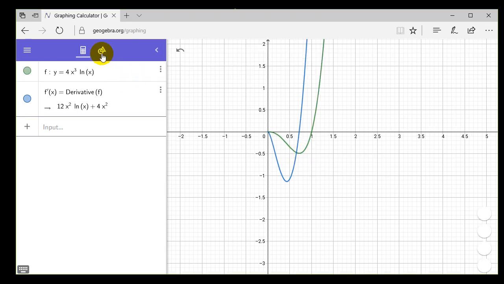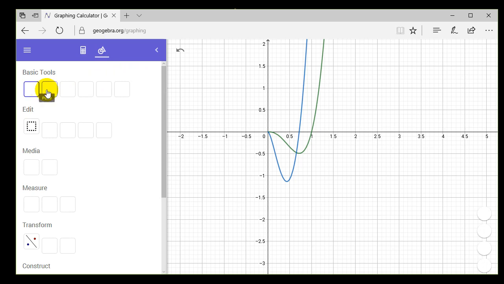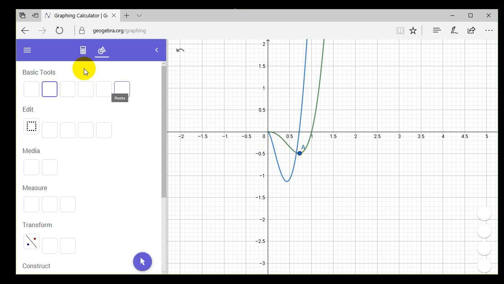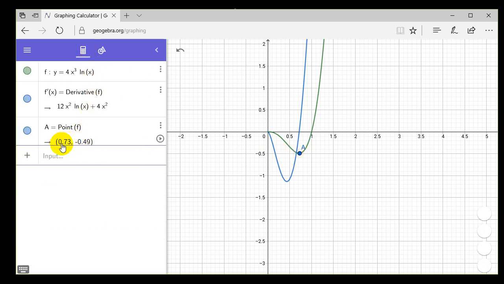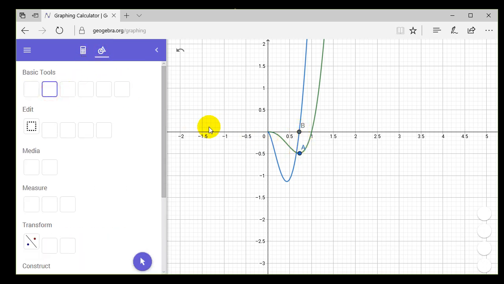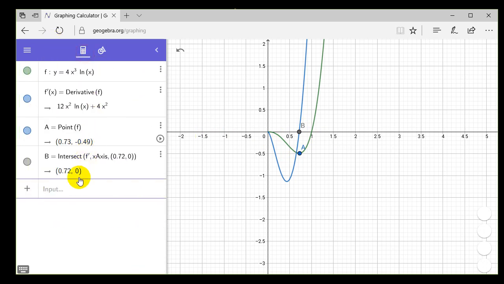So let's click on tools. You can see some of the image hasn't loaded yet because I'm using a web version. But if you go to points and you select the point at the maximum, you can see that point A is at about 0.73. And if you select the point where it touches the x axis, you can see B is also at about the same point.